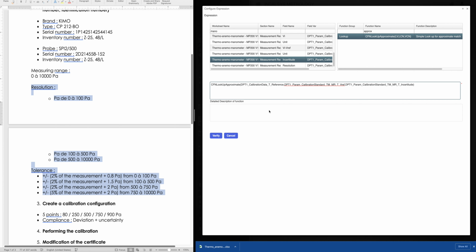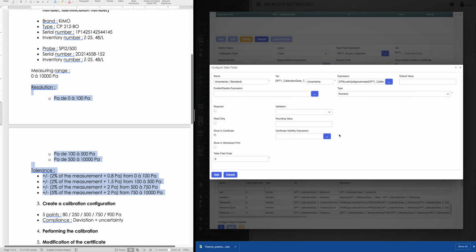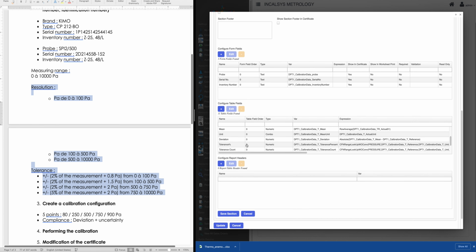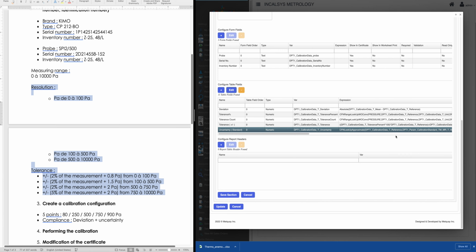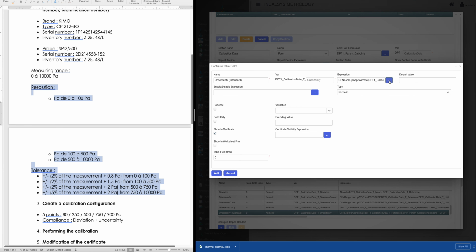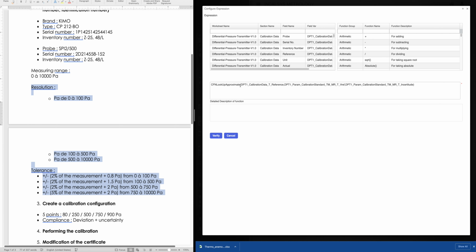To make it simple, I'm not applying the correction here. I'm just taking the uncertainty based on my reference value, right? I can show it on the certificate from where my uncertainty is looked up. So my uncertainty lookup is also pulled out. To recap, if I went really fast there, I'm writing a CFN approximate lookup with three fields.